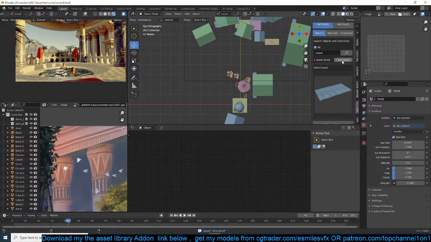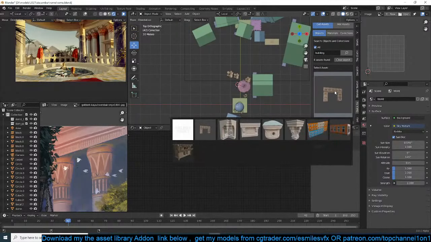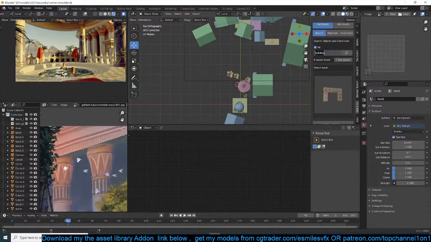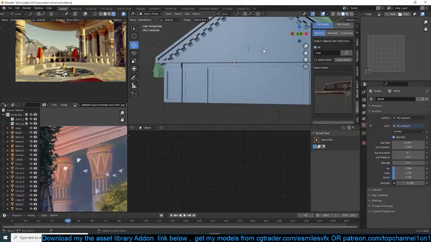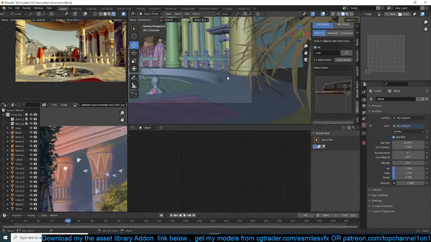Let me grab and just grab a chair. I think something like this fits this edge. Just add it.